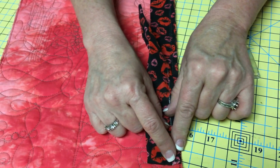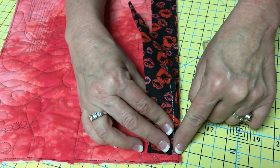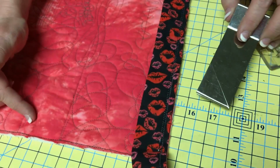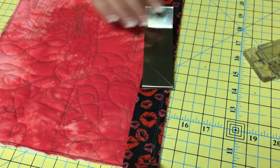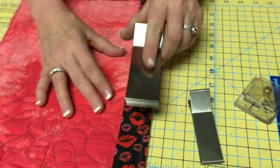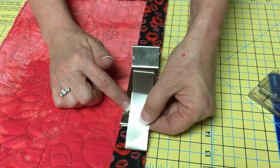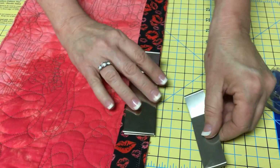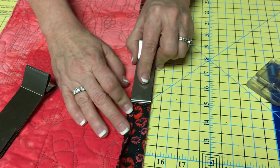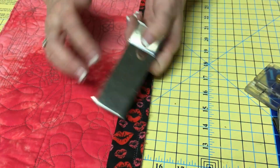In one of my long detailed videos, I'll show you how to judge where that scant 3/8 inch seam allowance is. But that's where we want to stop because that's going to give us our seam allowance for the next side. We're going to use minute miters. You get 3 minute miters in your package, a large, a medium, and a small. On the video, I talk about eyeball. This fits. I don't even have to eyeball it. I know this one's too small. If I had my binding narrower, 2 1/4, 2 1/2, do you see how that fits better there than this one does? So my eyeball lets me know this is the one to use.